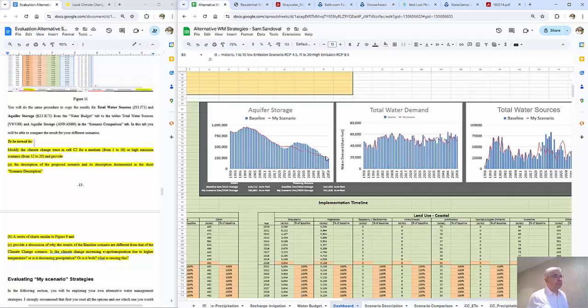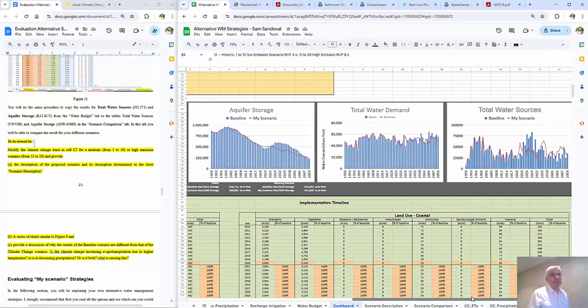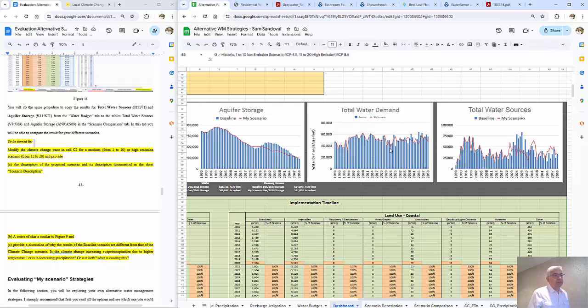You can see that it is the same. Well, we're going to have about the same storage at the end, but it is still overdraft. What that means is that we're still doing an overuse and exploitation of groundwater resources. Here you can see the 3 of them, basically, which is how these total water demands are changing. Here we have the same, sometimes way too much water, sometimes very lower than what typically happens.